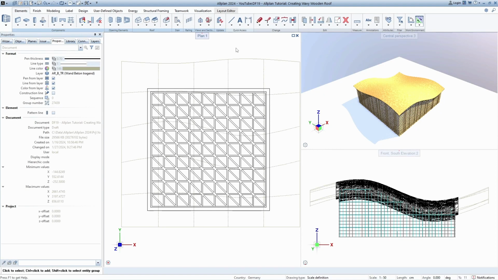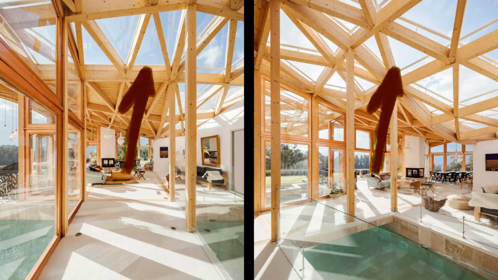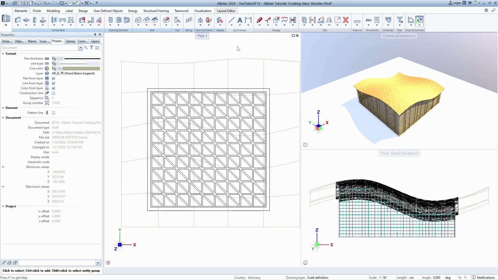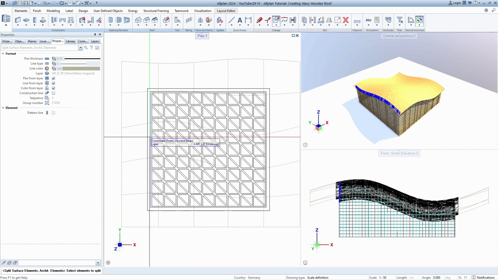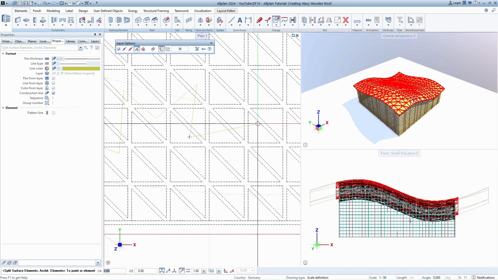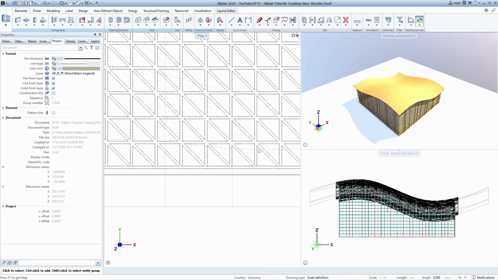Bonus video. For all of you who have stayed with me so far, I have prepared a little thing that is done very quickly and it's also very cool. You must have noticed that certain parts of the roof are made of glass, and you can do it super fast. You start the Split Surface Elements tool, select the roof plane and cut any shape of the roof. I may have gone a bit overboard with this, but literally any shape is possible.